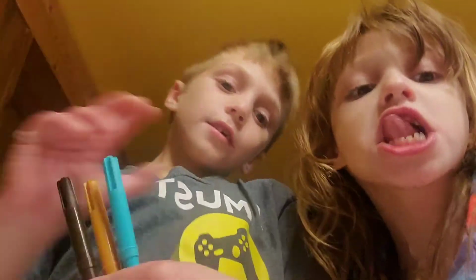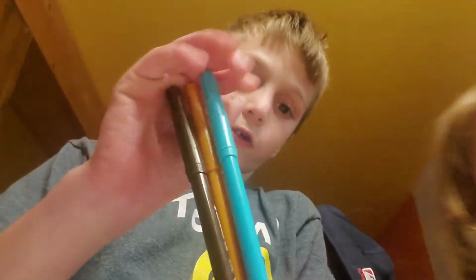All right, guys. So, we got our colors right here. This is mine. I got black, a light brown, and a light blue. All right, Carmen, show them yours. I got this teal, kind of a peach, and then a pink, and then a red. This looks like a pink, but this is actually red.